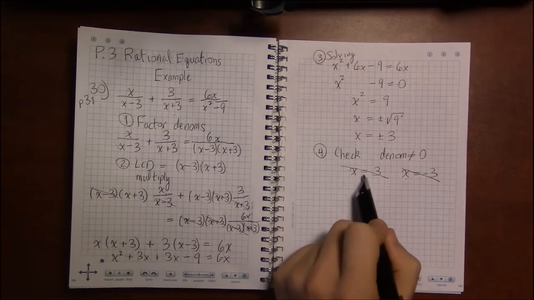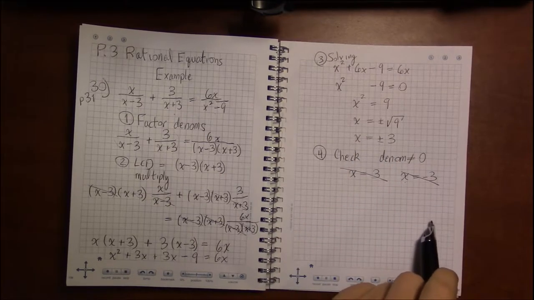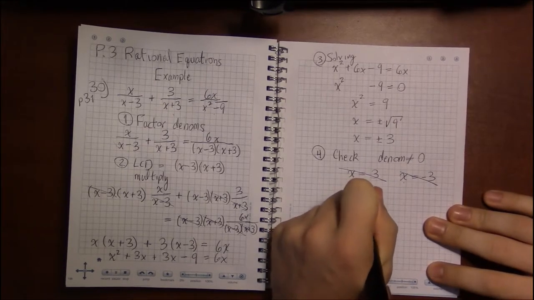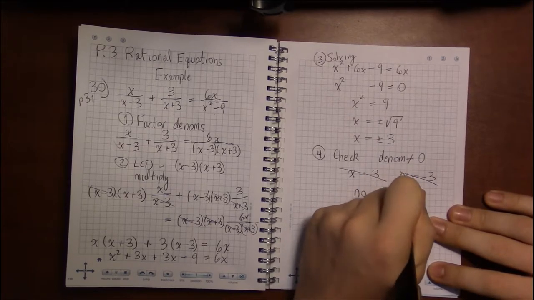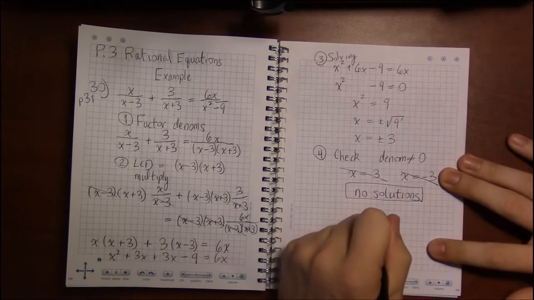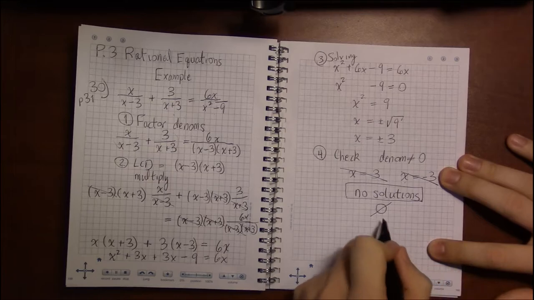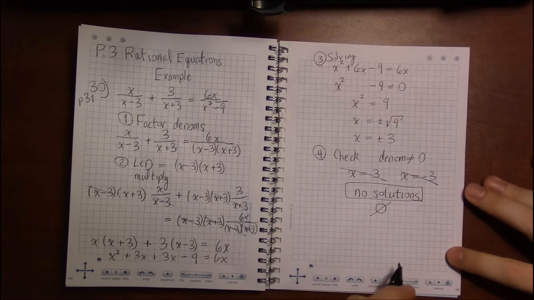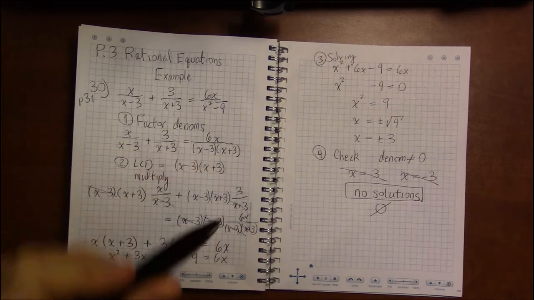So both solutions have to be thrown out, which means we're left with no solutions. Which is, in some sense, your solution. It is your answer. Your answer is that this exercise, this equation, has no solutions. And you might see this in the book written as a capital O, or a circle, with a line through it, which is fancy notation for the empty set. But otherwise, there's one example.